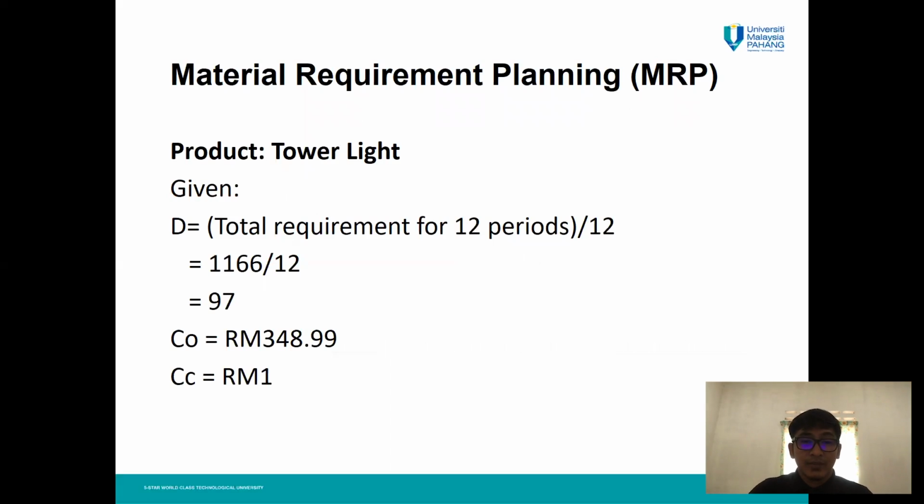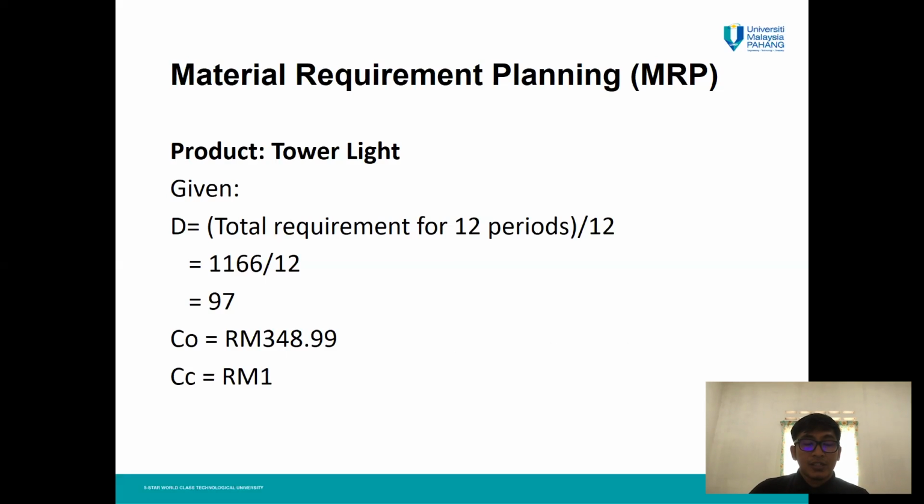Thank you, Muhammad Amir. So today I'm going to continue with the presentation. Before I proceed, let me introduce myself first. My name is Muhammad Asyraaf Rusyaidi bin Abdul Rauf, and I'm going to present about the material requirement planning, which is MRP, which covers L4L, EOQ and also the POQ. Besides, I also will present about the EOQ and also the conclusion. So let's move to MRP.